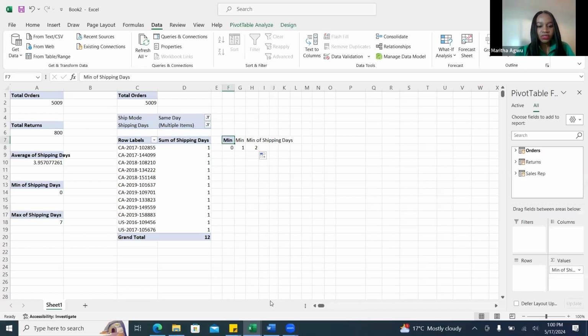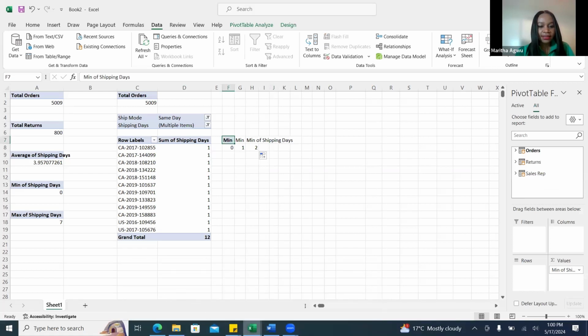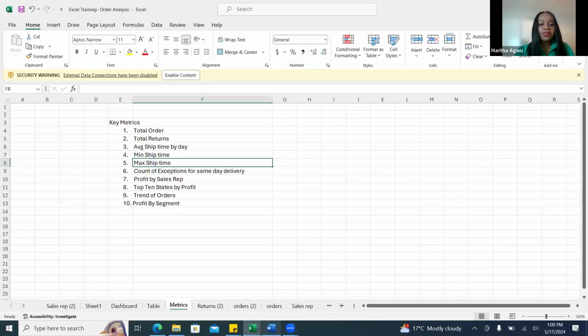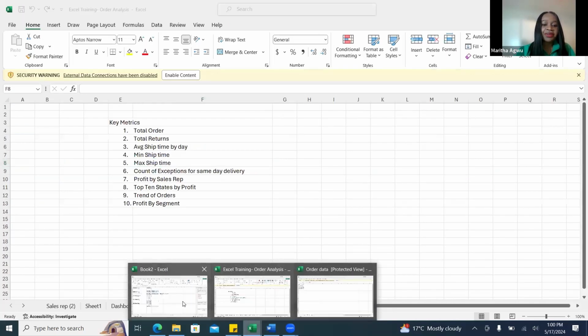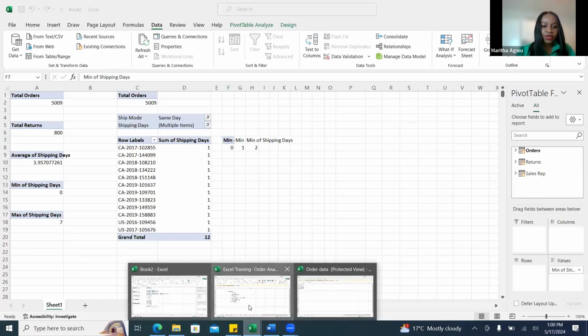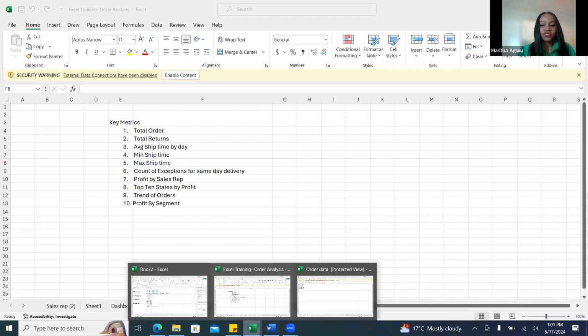Okay, so let's quickly do profit by sales rep. Now, looking at profit by sales rep, remember that we have sales rep in a different table, and we have profit in a separate table. So we are going to bring these two together, and we don't need a VLOOKUP because we've already created that relationship, right?